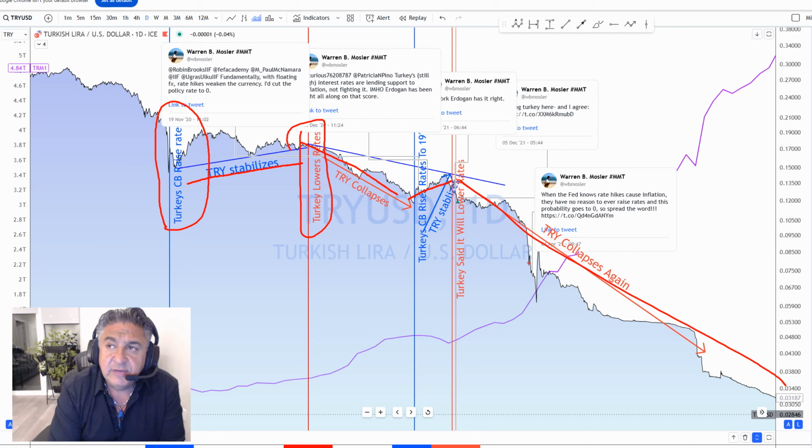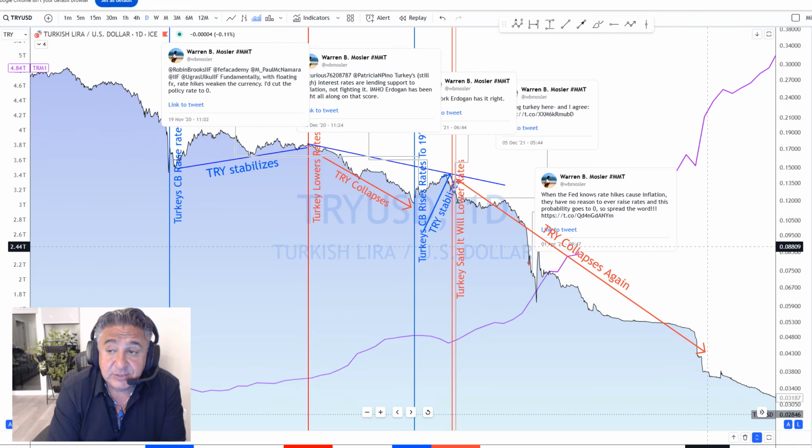The Turkish lira, when they first started to lower rates as inflation was rising, was 8-1. 8 Turkish lira for $1. Today, it's somewhere like 34.5 Turkish lira for $1. So you can see the massive devaluation that went on. And again, inflation went from 20% to 86%, and the Turkish lira to the dollar went from 8 to 34.5, maybe. So in that case, no matter where you put interest rate, it's too late. You're done. It's not going to work.